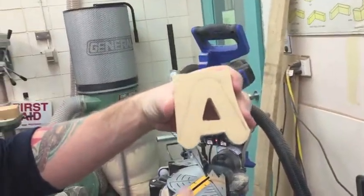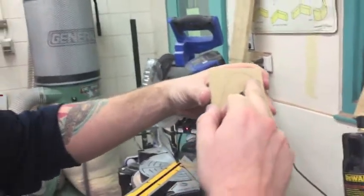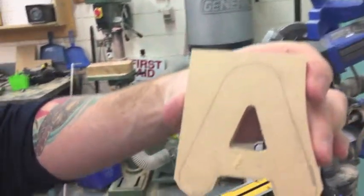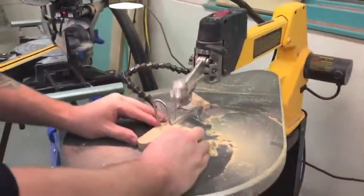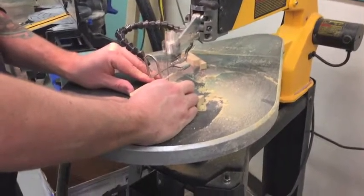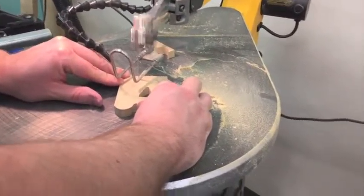So now I have the inside done. I can continue. Around this is the same thing. Everything is about speed, so I will go very slow. Don't push on the blade, just let it go.